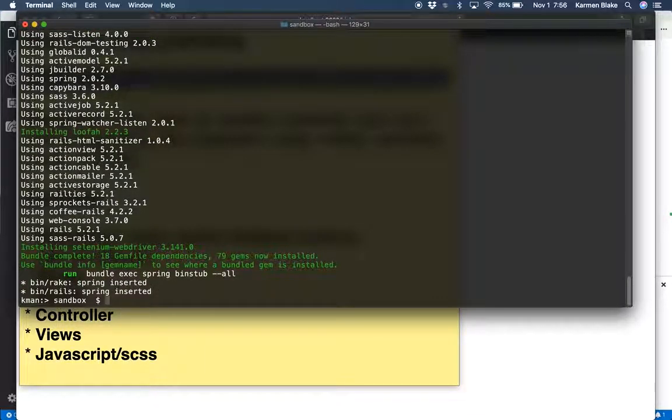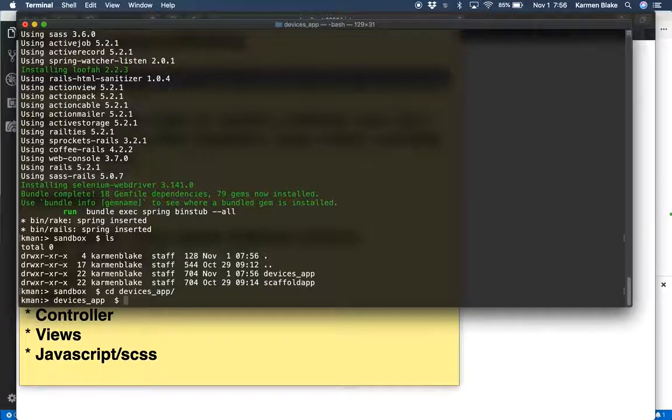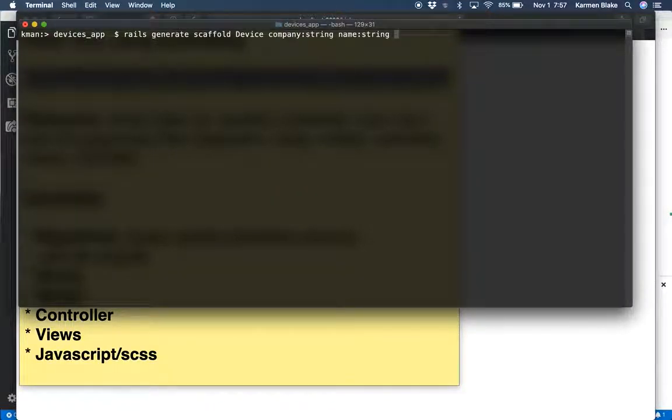Now that I have the app, you can see I have devices app here. I'm going to navigate into that directory, and then now I can run that command. I'm still waking up. All right, so I can't run this command until I have an app, so I've got to generate the new app first. Now I'm in the app. Let me clear my screen first.